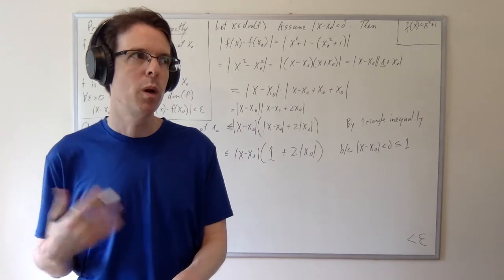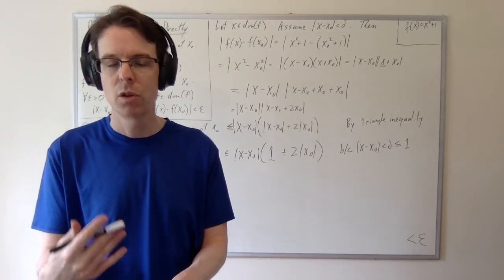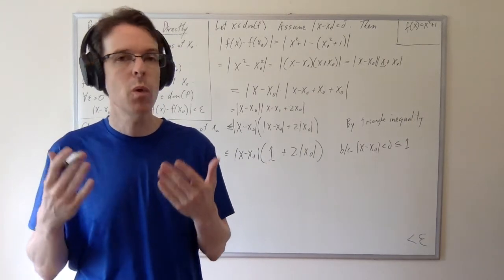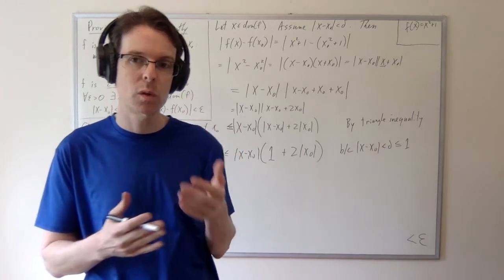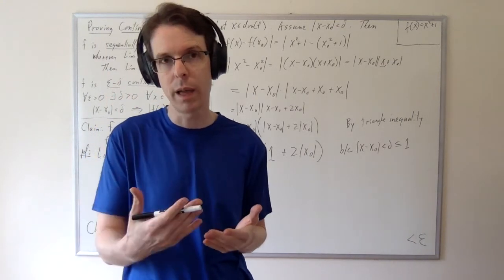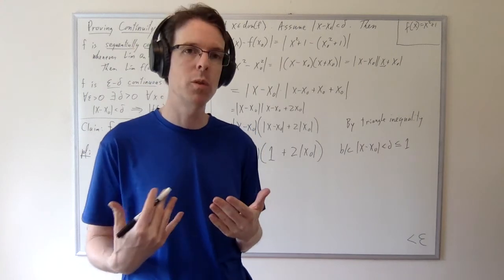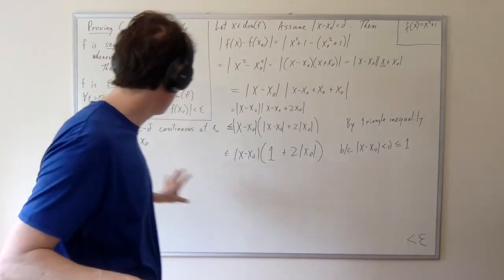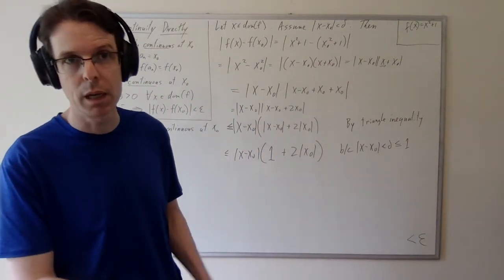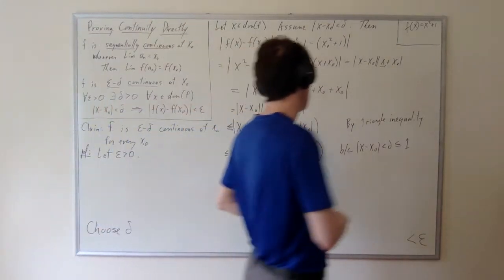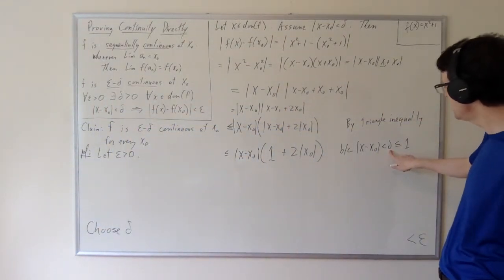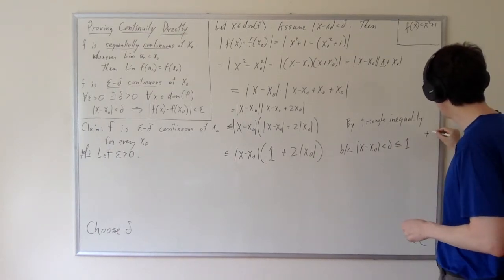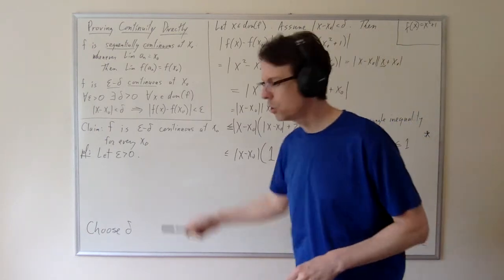When we said that, we were basically committing ourselves later to a choice of capital N where it was at least 7, so that that would be true, right? And we were able to pile on those additional constraints to the little n, so long as we were able to then backfill those constraints and keep all of those commitments when we made the right choice of capital N in those proofs. So basically what we're doing here is we're making a condition on what commitment we will later make about delta, and we will have to remember this condition, and we will have to stay consistent with this condition when we choose delta.